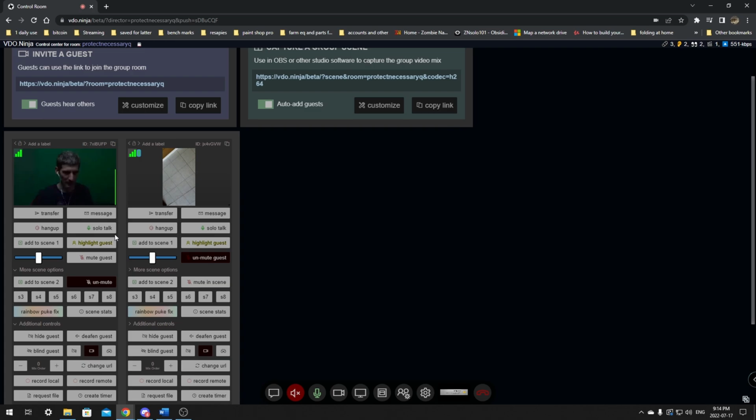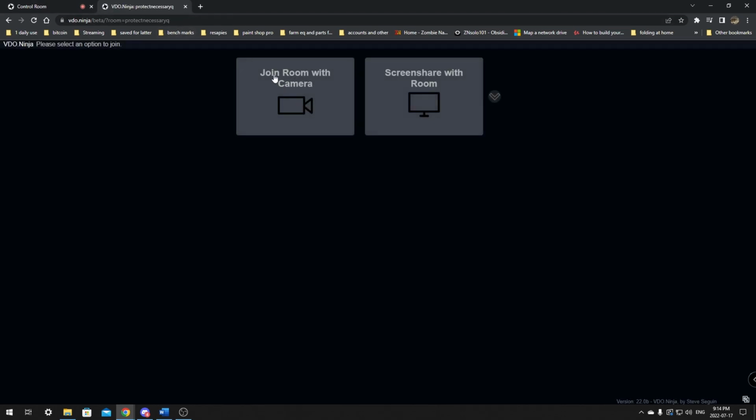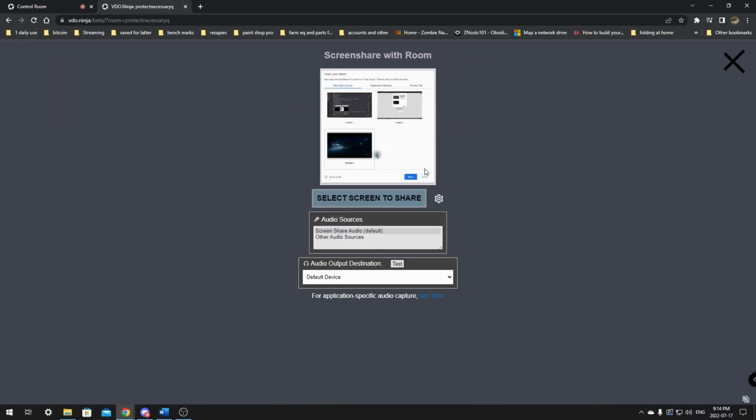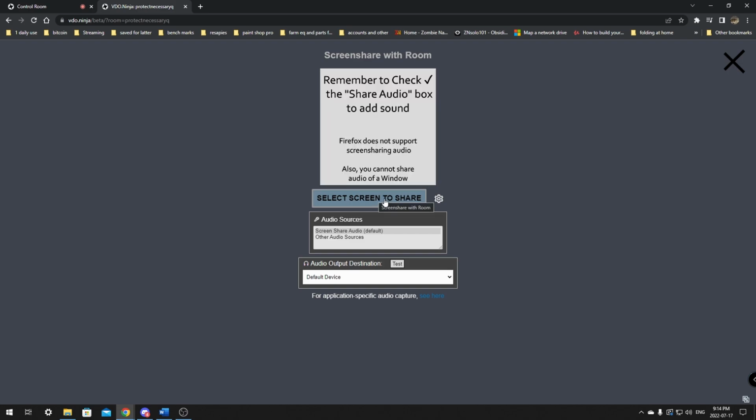But you play with these settings a little bit. This is as easy as it is. You can just send it this link, just copy that link and paste it in here. It's going to load up. It's going to ask you these two options, share your screen or share your room. I'm going to click share my screen this one time, and then we're going to mute right away because it's all using the same mic. So just one second.